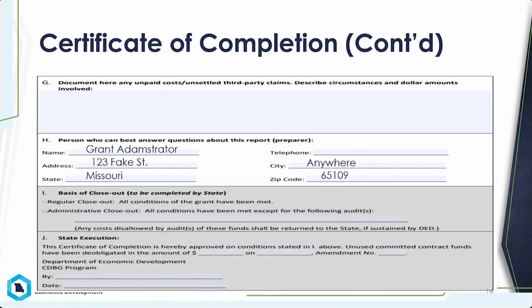Then, once I confirm with everybody that all the information is correct, I confirm with Haley that any road visits are needed. She'll let me know, and then I can indicate whether the project is regular closed or admin closed. Most of the time, the project will be admin closed due to the fact that you might have had a payment during the fiscal year, and we are waiting to see if you need a single audit. And then we forward that on to our program manager, who will sign, date, and approve the certificate of completion.